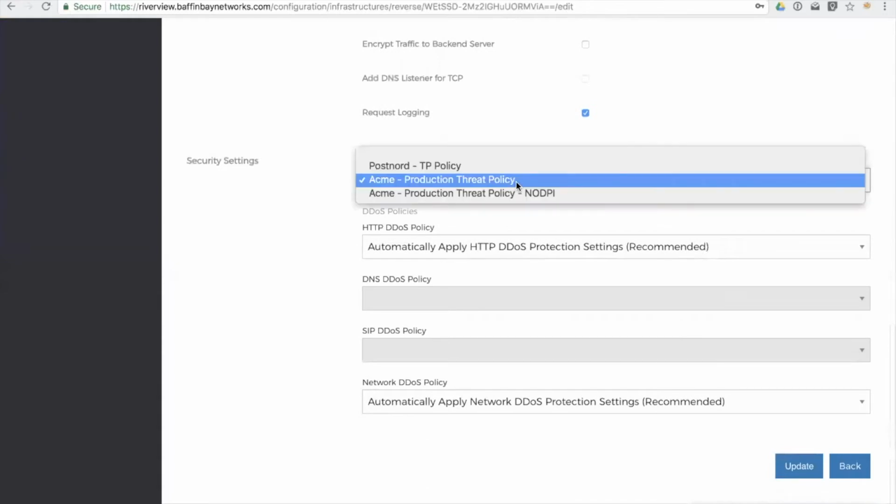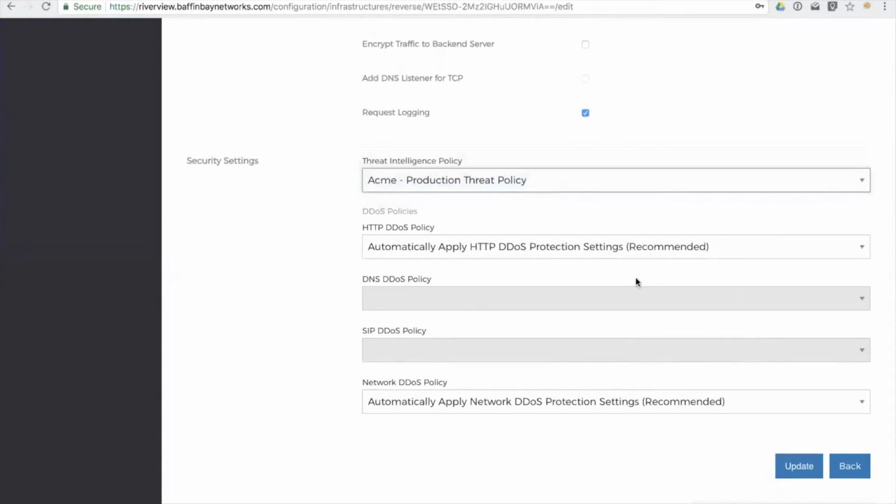For my policy, here's the policy that I created previously. And for my denial of service policies, I'm actually going to let the system decide. This will make sense when I show you how data flows through the system in a few minutes. But we do provide you with the ability to tune those manually if you want. What we recommend is that you allow the machine learning that we use to adjust all those settings automatically so you don't inadvertently cut something off. That statistical analysis really will help you to protect against that.